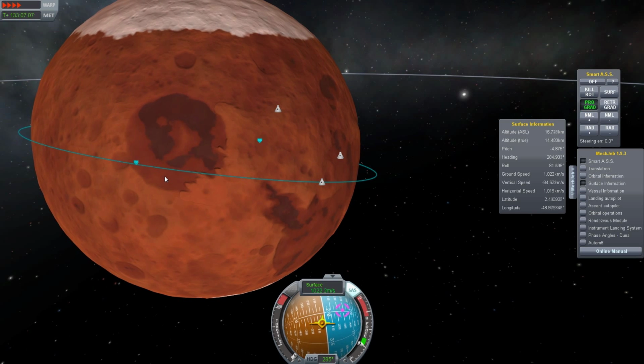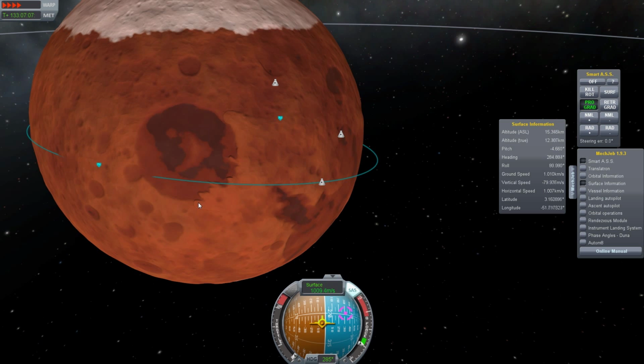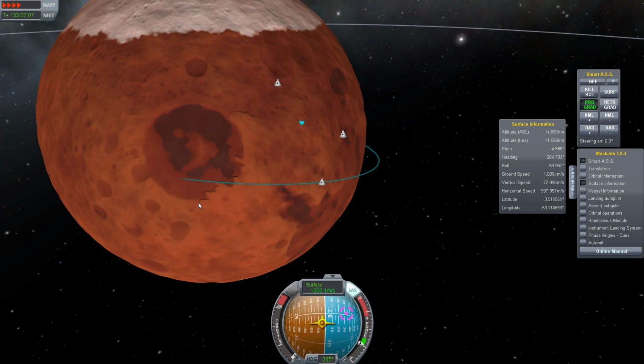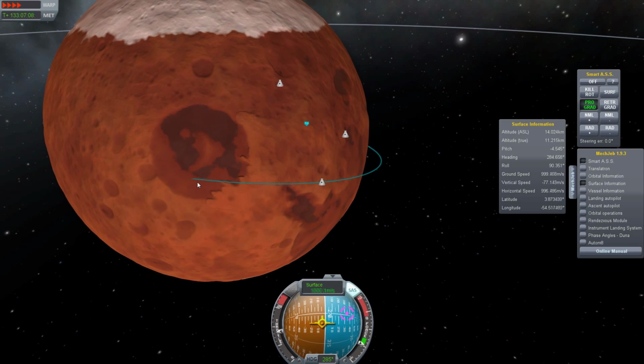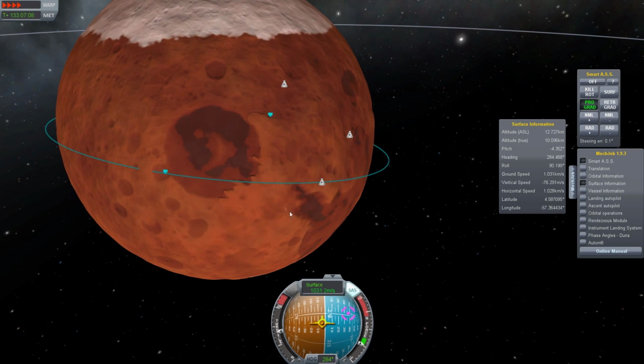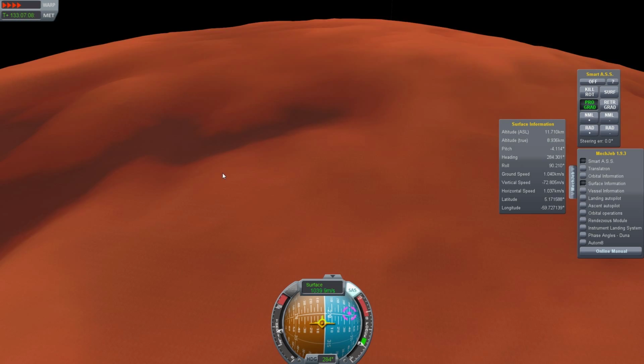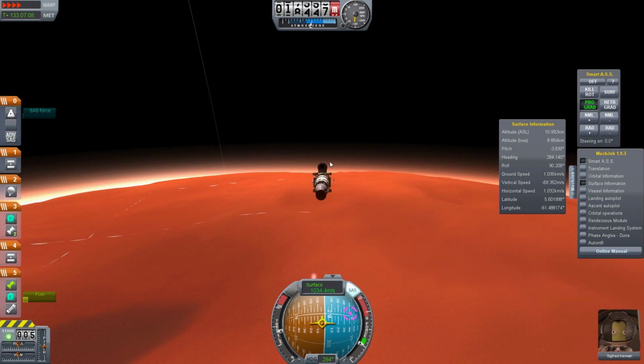That's why it's usually better to just land, cut a lot of your horizontal speed and just land where you are instead of trying to wrap around from the back of the planet. Otherwise, you gain a lot of speed, as you can tell. Looks like I'm hurtling into a death storm.